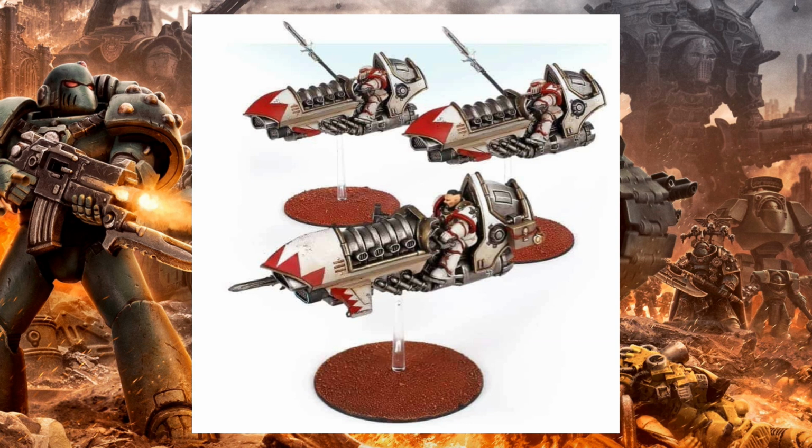Then we get into the Legion Elite units. We have 3 to pick from with the White Scars, the Golden Keshig, the Ebon Keshig, and the Kesargan Landspeeder.